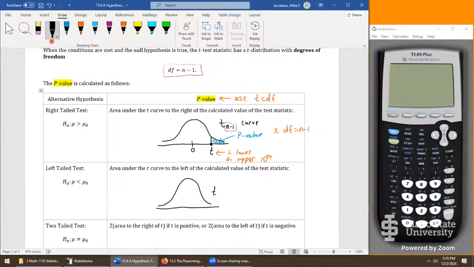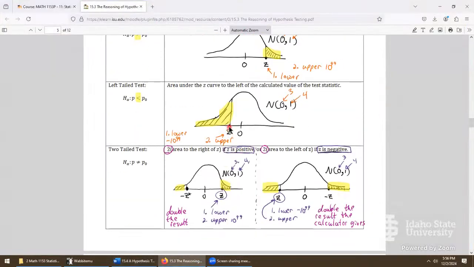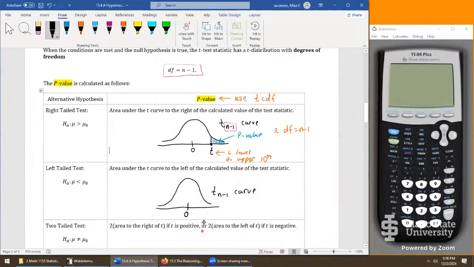So this is still the t n-1 curve, still centered at 0. As before, t can still be anywhere. Usually if you're writing out a left tail test, you probably put your test statistic pretty far to the left, but let's emphasize it really could be anywhere. Let's place it right here because that's a legitimate value you could really get on these problems. So let's suppose our t-test statistic landed in that location.